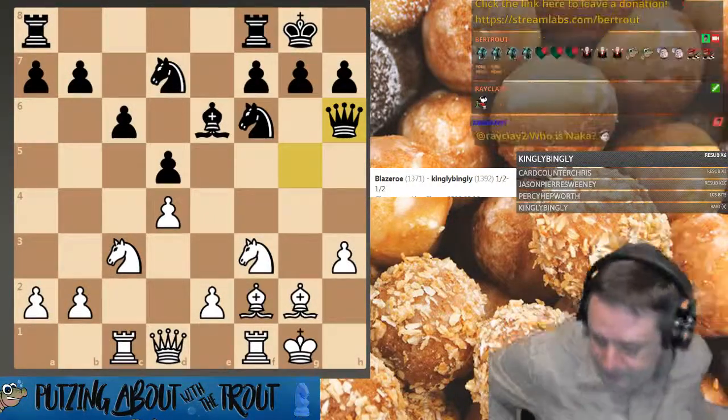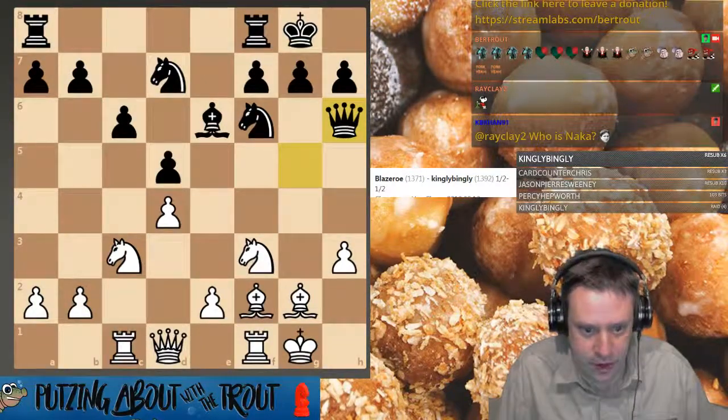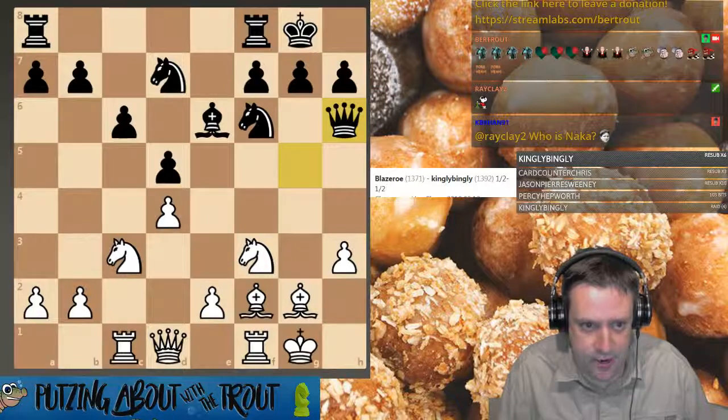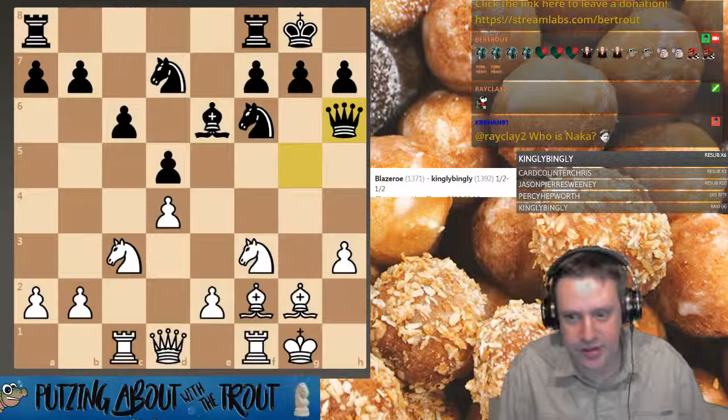So keep in mind, we've had a draw and, is that right? A draw and then a loss by Kingly. No, wait, we've had one each, right? One each. Because yeah, Kingly won that first game. So a win and a draw. So if somebody doesn't win this game, then they're not going to win the match.